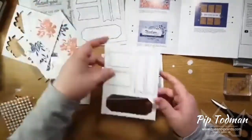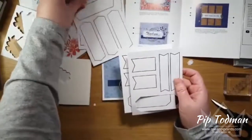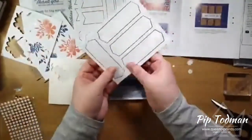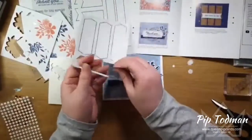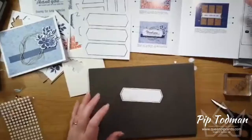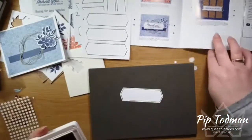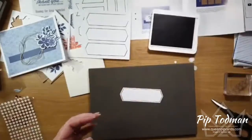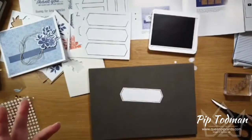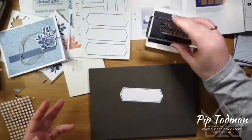But so now we need to find our other layers. Here we go. So here's our other strips. And this one's going to be the thank you. So pop this back in, bring our ink back in. What do you think so far, folks? Good, bad, indifferent? You like, you don't like? I mean, I think the colours are just beautiful colours.